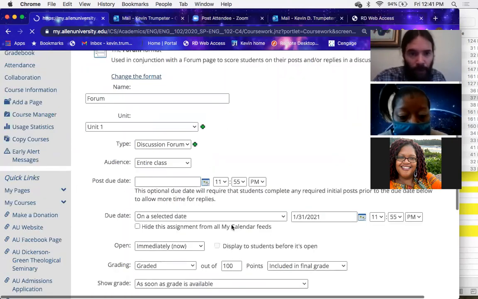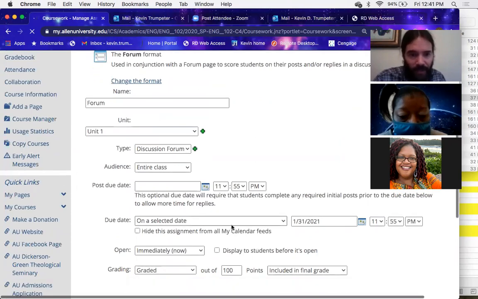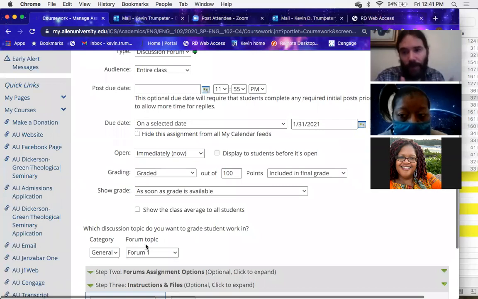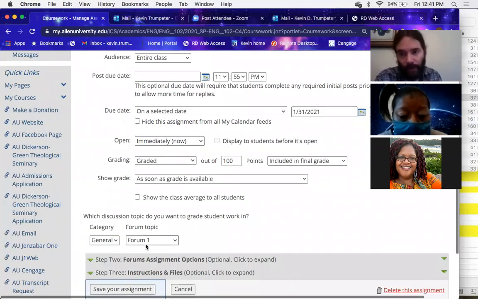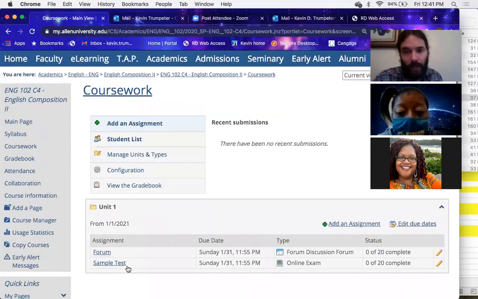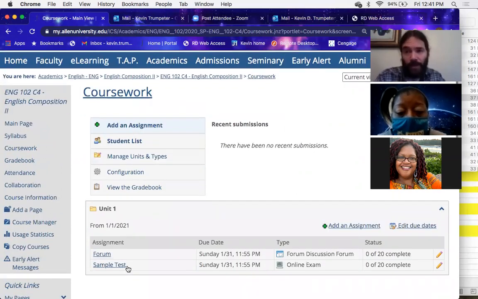So now my forum 1 assignment is going to match up with my forum 1 topic. And this will allow you to grade it and it'll go to the right place in the grade book. So you just want to make sure that these are connected correctly if you're going to be doing graded posts. And that's the basic forum stuff.